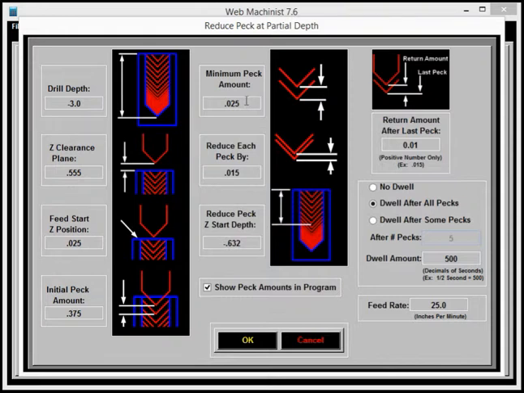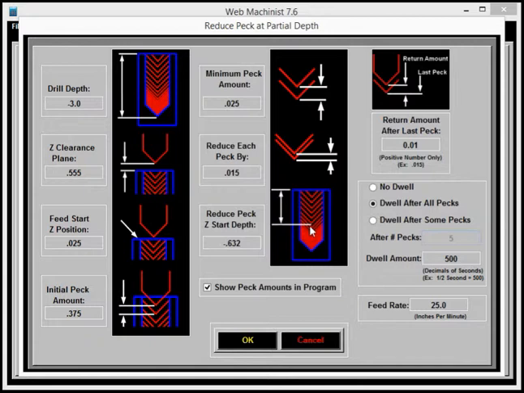Once it gets down in the hole a ways, it's going to start reducing the pecks, depending on what you want. And then in here, you've got the option to tell it how much to reduce each peck by from that point on. So in this case, it says reduce peck Z start depth. That means when it gets to this point, minus 632 into the hole, remember it's going 3 inches deep, it's going to start reducing the pecks from that point on.